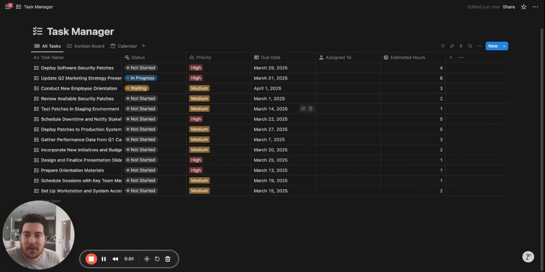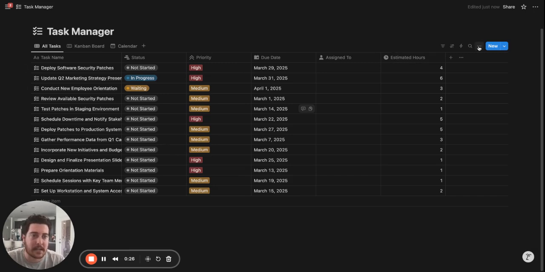Hey there. So I want to show you how to make subtasks within any Notion database. And why these are useful: it helps your database tell a better story, your task manager tell a better story, and it just makes it more legible. If you're like me, looking at all these tasks right now, it immediately makes you feel drained. So we want to avoid that, and we can do that with subtasks.